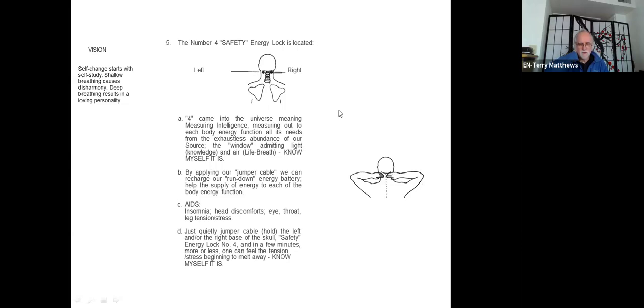Trust that the measuring intelligence of the four, the window that lets in more light, will give us the wisdom, the insight to harmonize what appears to be real, but in fact may well be an illusion. Trust.